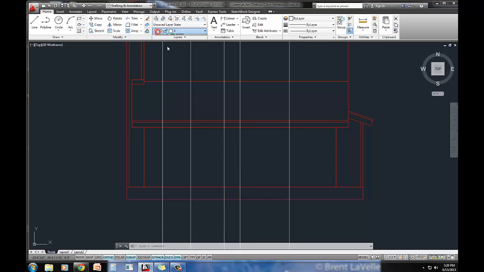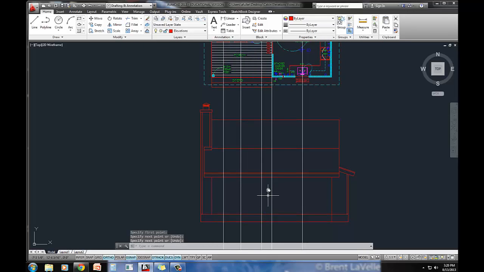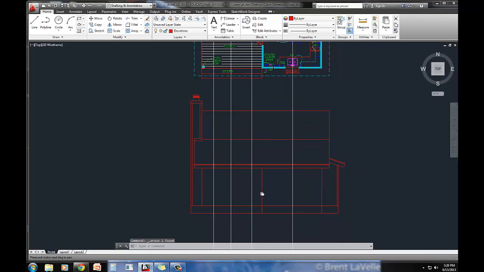So let's go ahead and set the elevation layer current. Let me draw the lines that I need, and I actually need the foundation actually stops right here and then goes back until it hits that little closet. So I've got that guy, and I need to draw a line straight. Actually, I can just go perfectly straight down on this one, so I'll go ahead and erase this one. That represents the wall, the end of the wall right there.